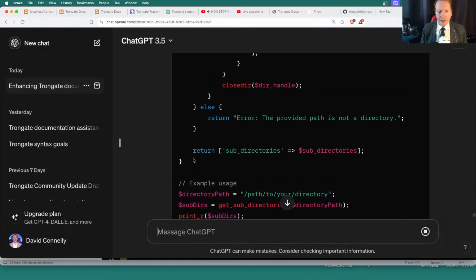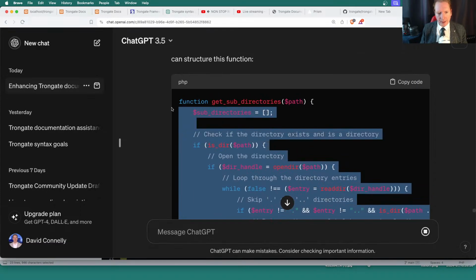Okay, and there we go. So there's our function, get subdirectories.